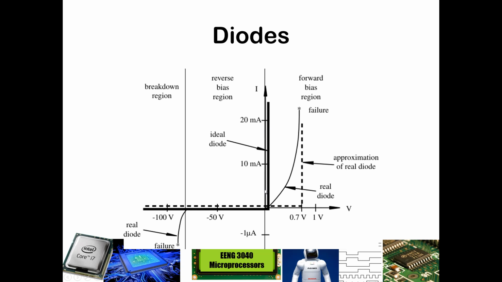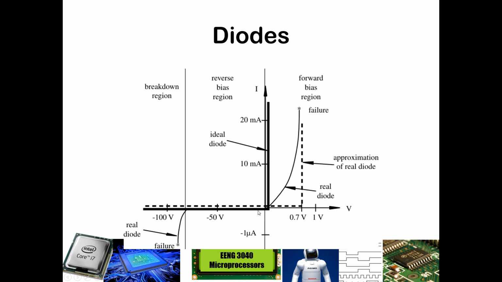And so in this case, depending upon what voltage you have, the current can adjust accordingly, and it acts like there is no internal resistance of the diode. When you have current trying to go the opposite direction, the diode behaves like an open circuit and no current is allowed to flow. So what we're seeing here with this dark black line is the ideal diode curve. In the real world, an actual diode does have a small amount of voltage lost as current increases, and so this is the real diode forward biased region.